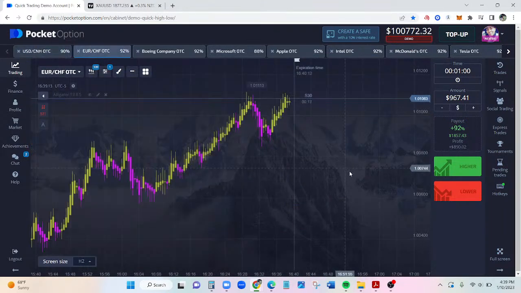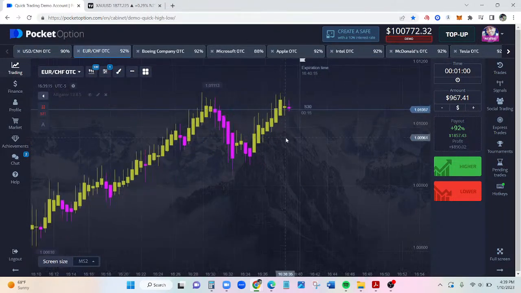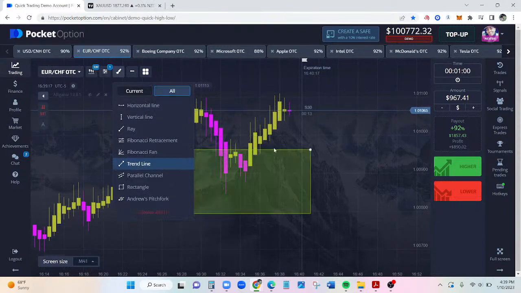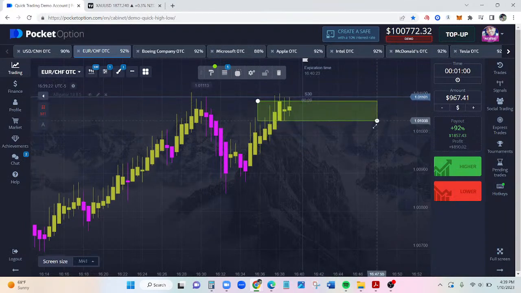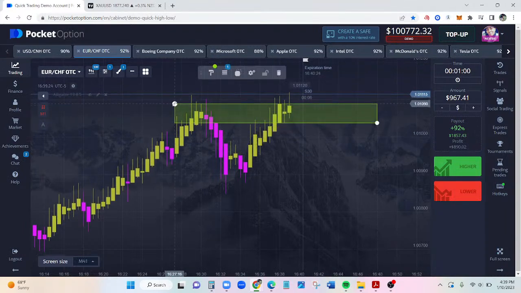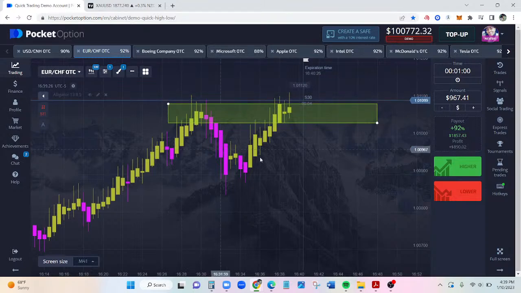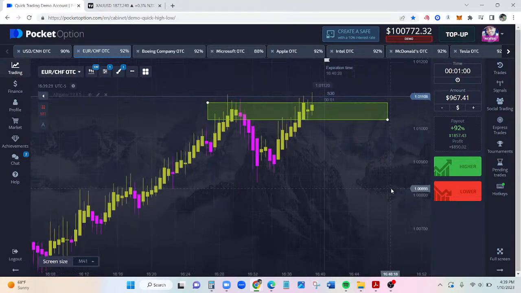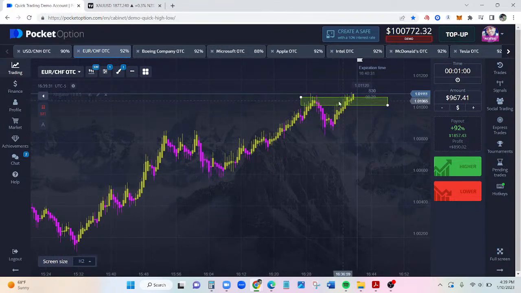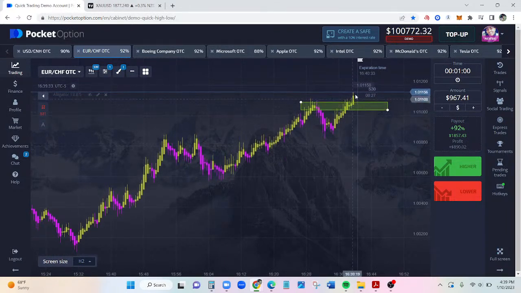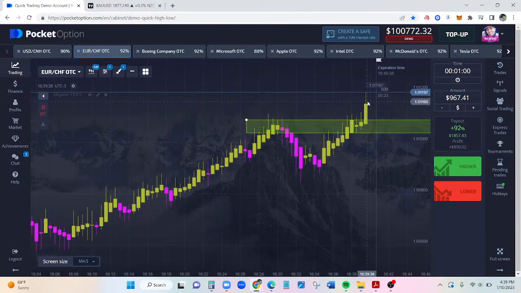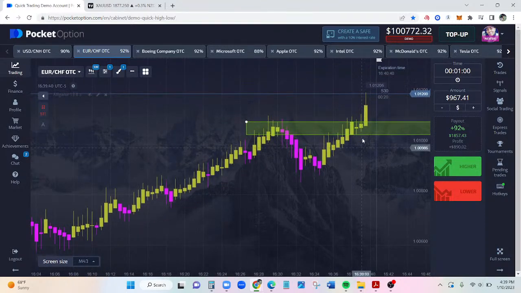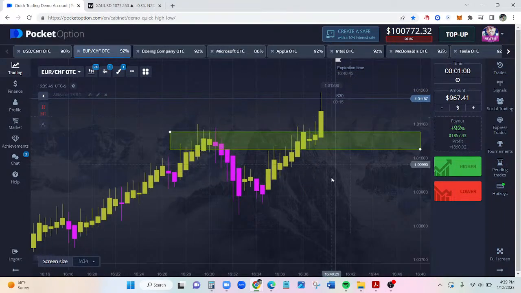Let's see if we have a setup that's in the middle of forming, like this one. Let's see if we can catch this trade. This is what you do: you back test and practice, and see which way price is going to close above or below. In this case, we see we're super high, but price is saying, hey, I still want to go higher. Dojis in a trap. Price closed above. Look how bullish this candle is at 17 seconds left.